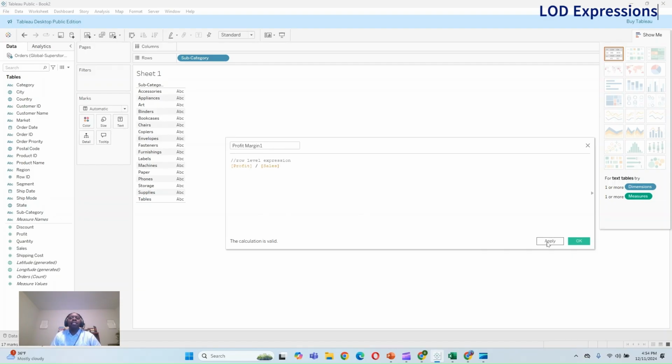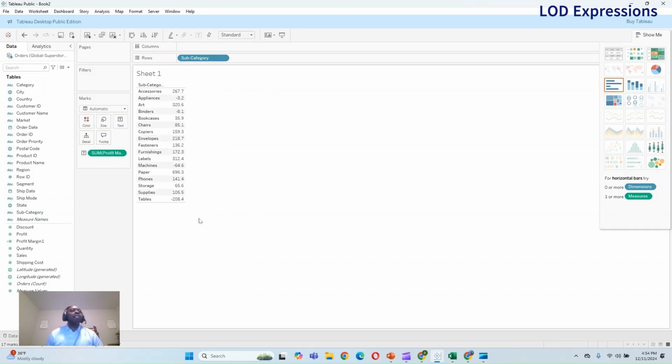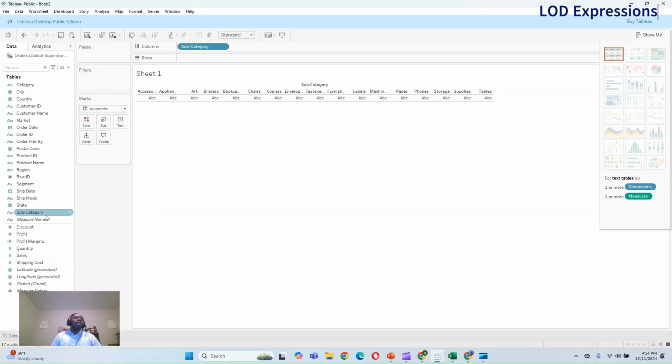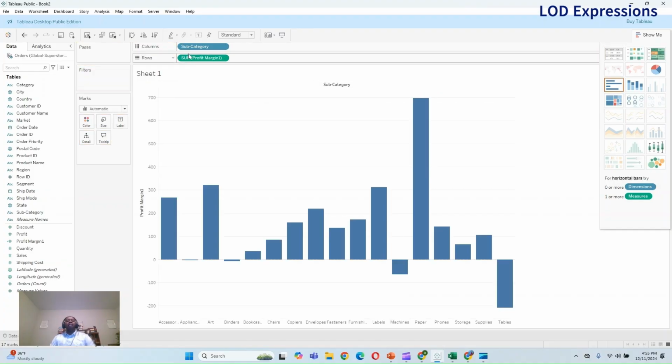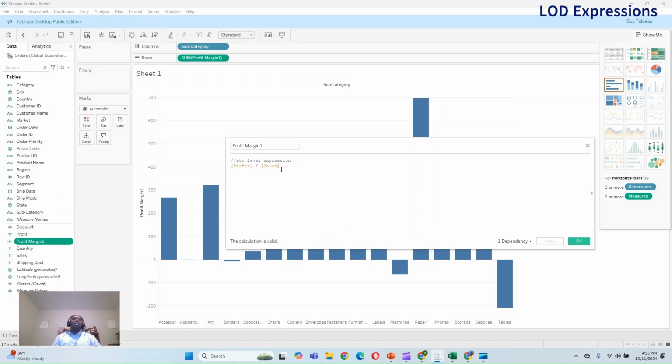So I'm going to apply it and drag it right here and change it to text. Perfect. And if you see, I will just go back one more time so that you can see. So profit margin, when I drag it to the view, Tableau automatically sums it up. Tableau aggregates it up. My calculation was not aggregated. It was just profit and sales. But now Tableau aggregates it to a sum. Now this becomes an aggregate.